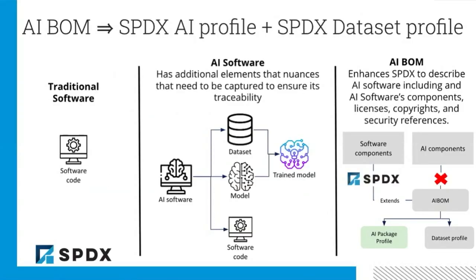The other thing that's sort of a new concept that we're bringing in is the concept of an AI bill of materials. And there's an AI profile and a data set profile, because data sets and models effectively create trained models, and it's the trained models that are working in these applications right now. And we didn't have a good way of representing it.